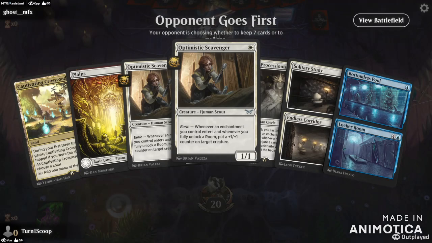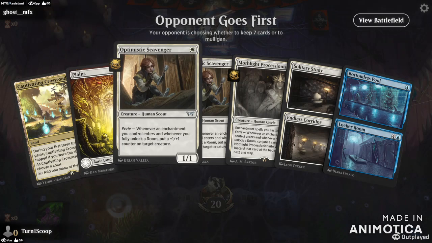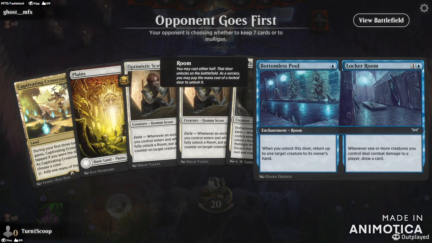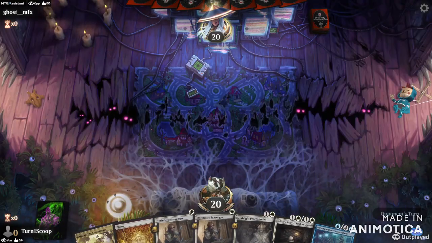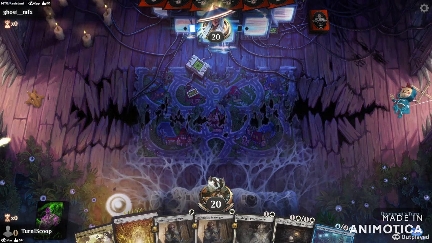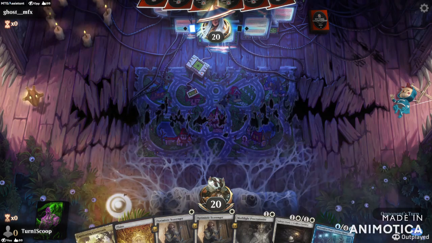Ooh, nice. Our opponent's going first, so yes, definitely. Plains, optimistic, optimistic, and then bottomless pool. I think that's a good way to start. Definitely keeping this. So plains, scavenger, plains, scavenger, captivating, bottomless pool.